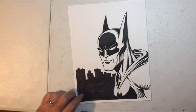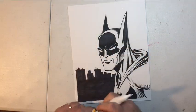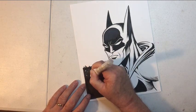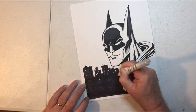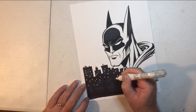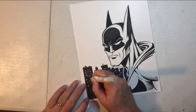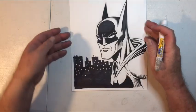Now I'm going to go into the Bic Whiteout — this kind of gets caked up so I'm going to clear that out — and make a few windows here just to kind of give it that urban look. I got this at Office Depot or Walmart or somewhere. Most everything you see me using you can get at your local office supply store or local art store like Michael's or Hobby Lobby.